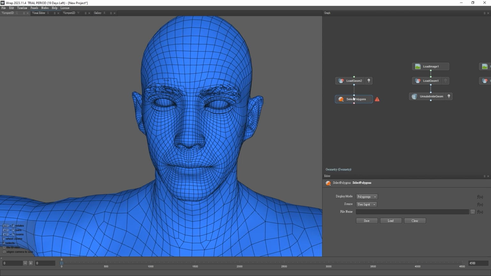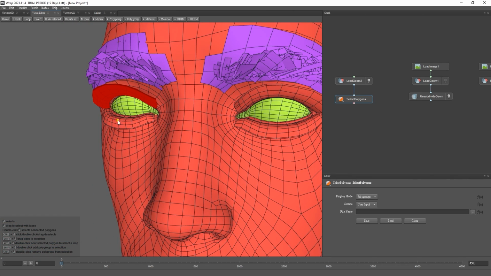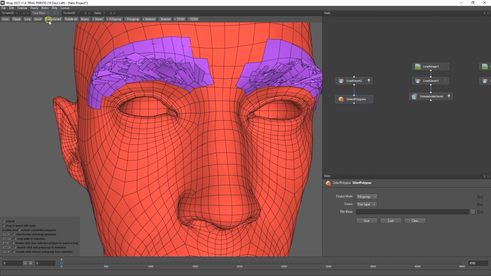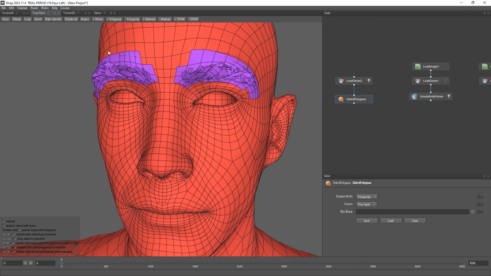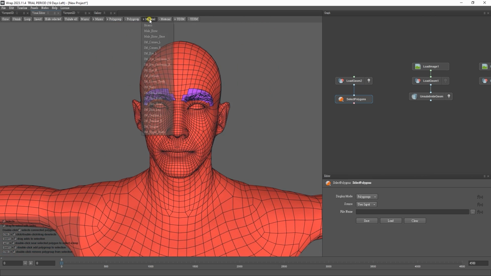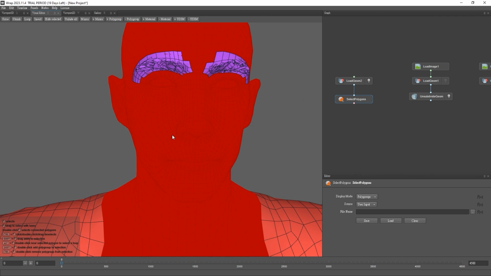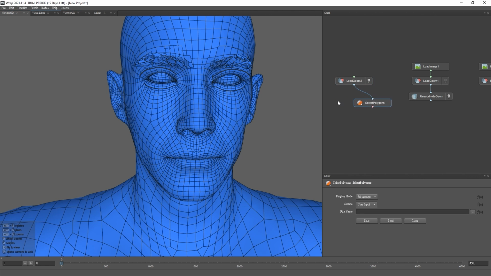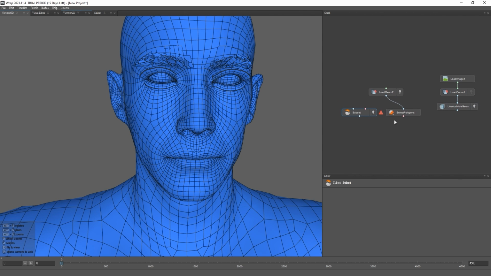From there, we'll enter into Visual Editor mode and select the head mesh, then hide the unnecessary meshes, including the eyeballs, eyelashes, and tear ducts. Since we selected Export Material during our export from Character Creator, we can now choose the standard skin head material as a reference to select the entire head mesh. After this, we need to create a subset node in order to exclude the meshes that we haven't selected. Once we connect that properly, we'll have an isolated head mesh.